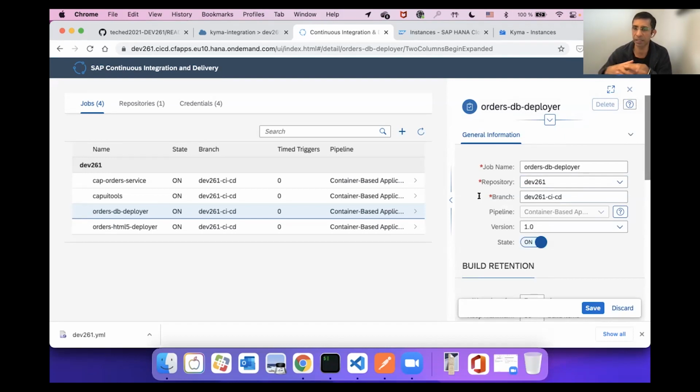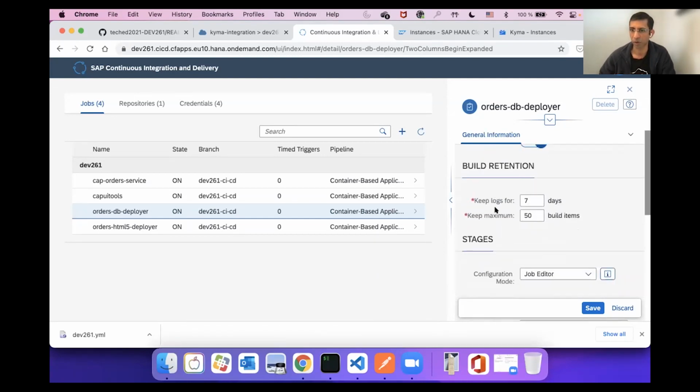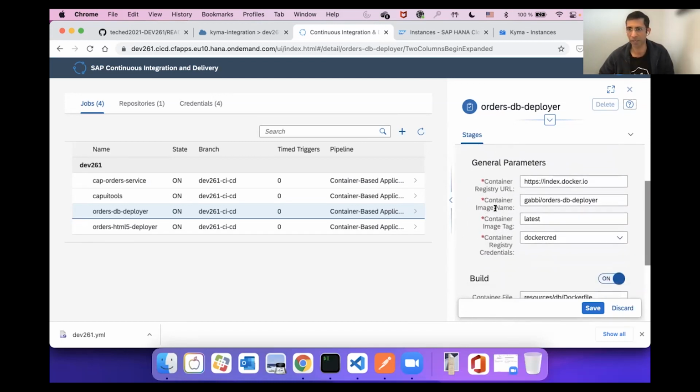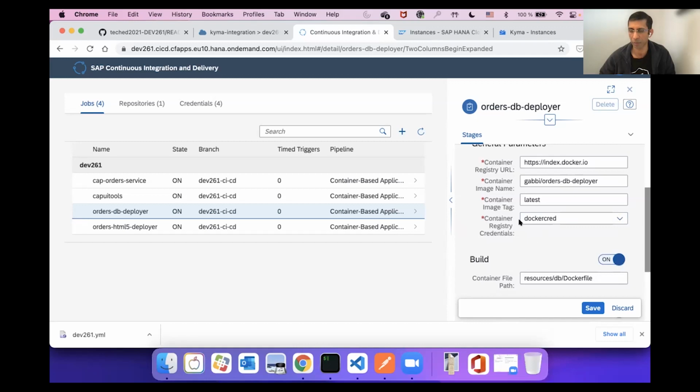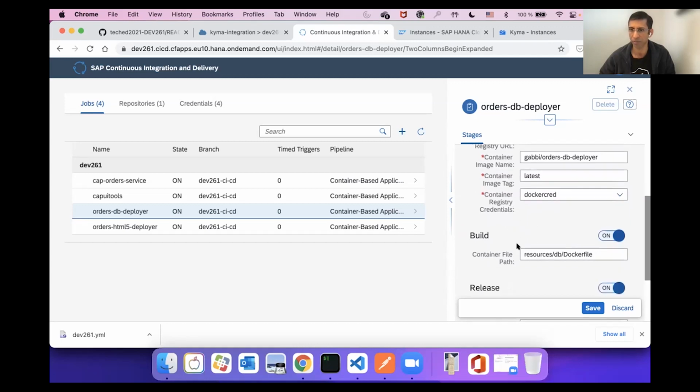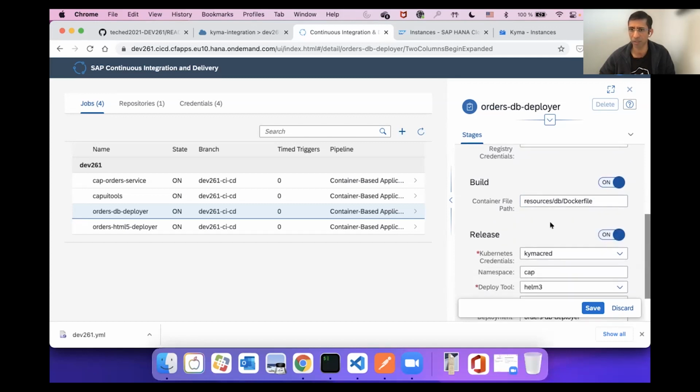It is again not a deployment, but a Kubernetes job that will actually deploy the database when it is run as a part of the Kubernetes job there. So it's the very same set of configurations, but providing different paths. We will again provide a different image name and use the same credentials, because it will be getting pushed to the same Docker registry. We're providing the link to the Docker file here, and then your build path is done.